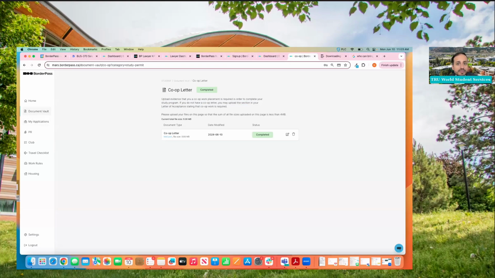We recommend you apply for your study permit as soon as possible, but there is a deadline for the visa confirmation with TRU, which I mentioned is August 15, 2024 for the September intake, which means we need your study permit approved by August 15. After August 15, we will still invite you to upload your study permit documents with us and update your status. If we have a seat, it will be assigned to you. If not, you will be deferred to the next available intake for that program.